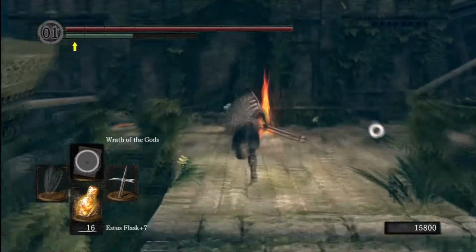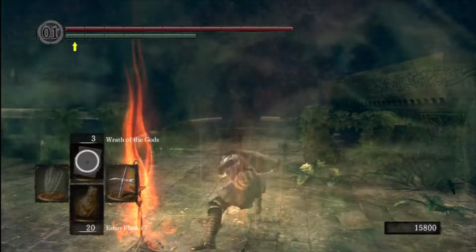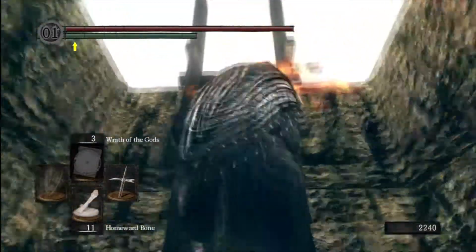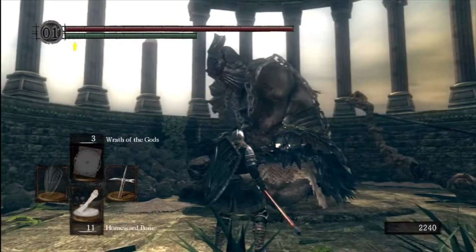Yep, so it's just as easy as that. You can quickly get up to the bonfire, and see, you're back at the bonfire. But we do have one more thing to do. We have to go see Hawkeye Gough, so I will meet you guys at Gough's room. So here we are at Gough's place, of course. See what the giant man has to say.